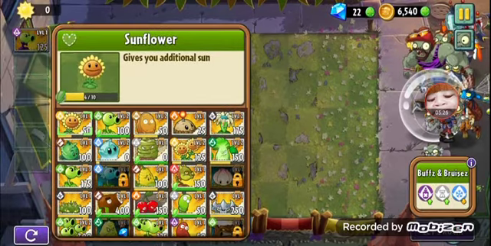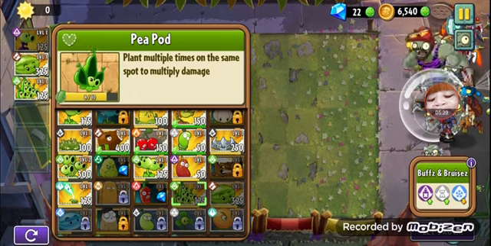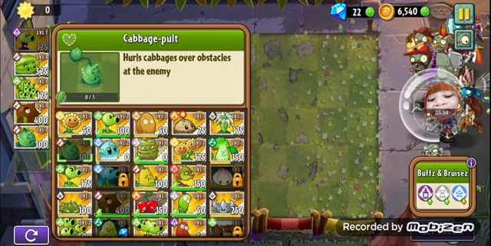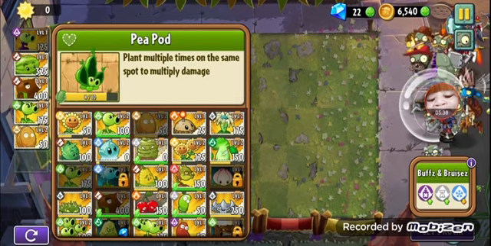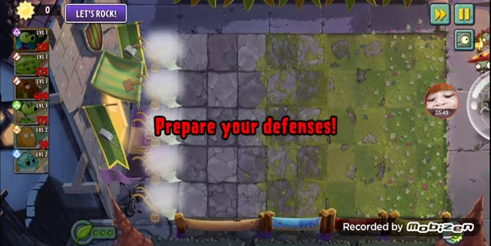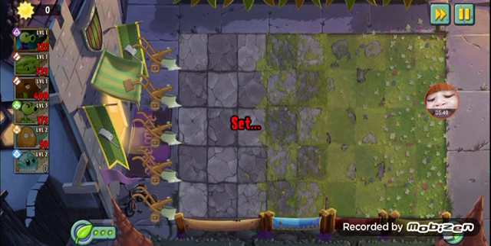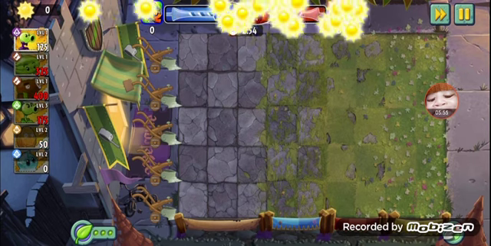Okay. Okay, there's still plant boost. I'm gonna attack you. Yep, let's rock. Oh man, the poison pea shooter doesn't have plant boost. You know what? Give me the sun, please. Yes.